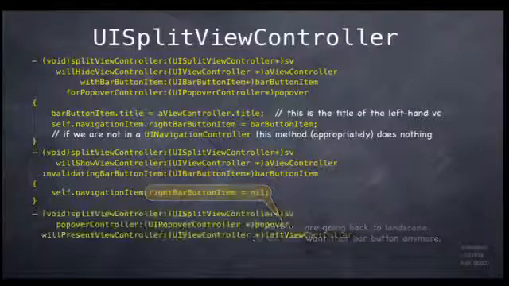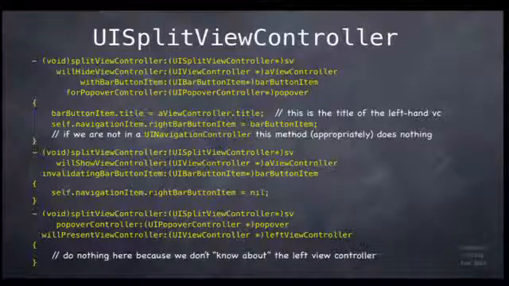Okay? And then this third one, this one you get when the left-hand view controller is going to be presented on screen. But in our generic version, we don't do anything here, because this is generic. We're trying to be a generic right-hand view, like our graph view controller. You know, it doesn't want to know anything about the calculator. Remember I told you that your expression graphing view controller doesn't want to know anything about the calculator view controller. And this is true here too, even in a split view. So we're not going to do anything. Now, if we had an incestuous relationship between our two controllers, we could do something here if we wanted to. I recommend against it, just to keep your MVC clean. No back pointers.